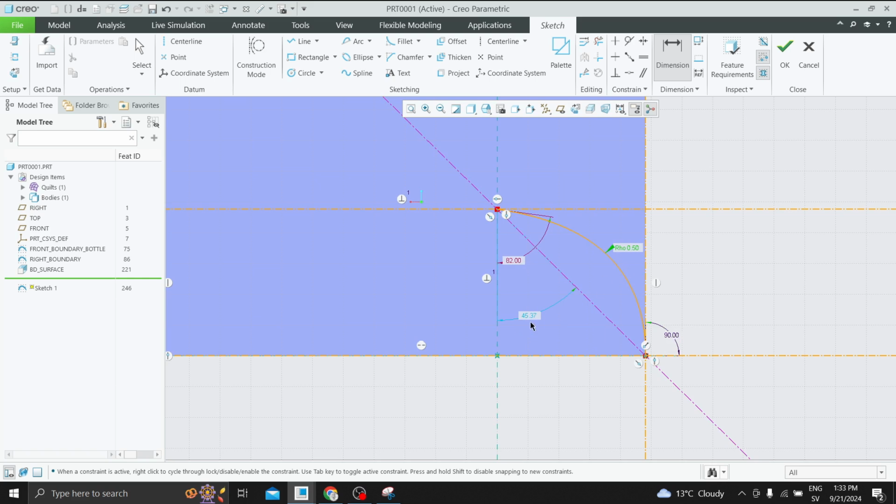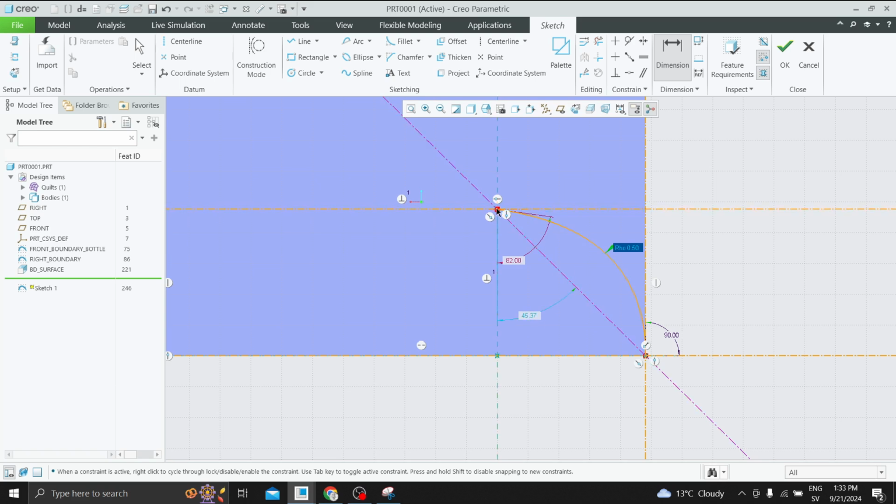Something else: the dimensions that are created automatically are called weak dimensions. Like this one here, if you put your mouse there, you can see it is written 0.5 weak, but this one here is 90 strong. This means that the dimension can't change unless you change it. Hence, it's a strong dimension. Strong dimensions are dimensions that you define. 45.37 is a weak dimension because if you move things around, it will start to change.